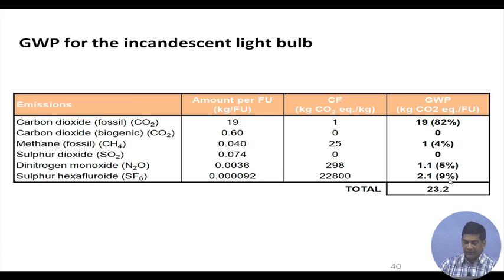So it's actually twice that of nitrous oxide and more than twice that of methane. So you add them up, you have a greenhouse gas potential of 23.2. So that's how we calculate. That's what the previous slide was referring to when you do that summation of different components coming out. So this is what the software does for you.